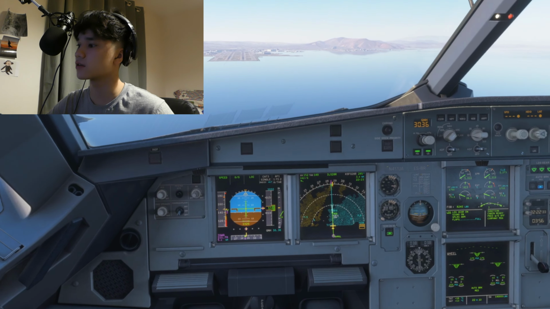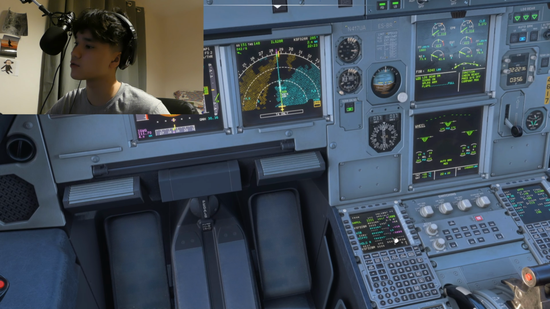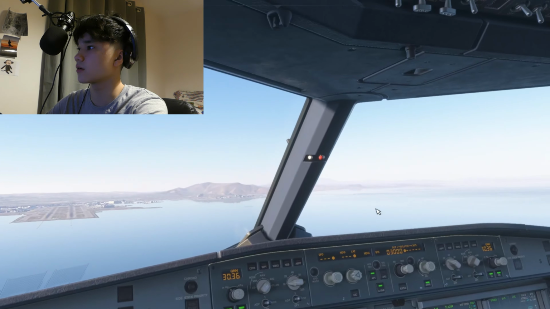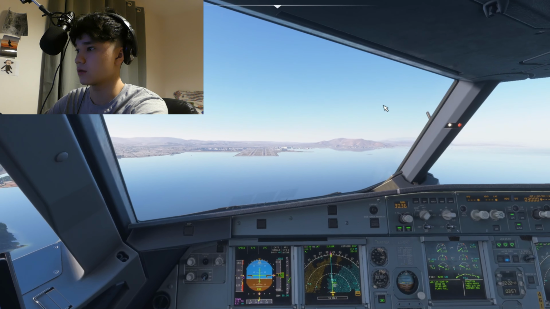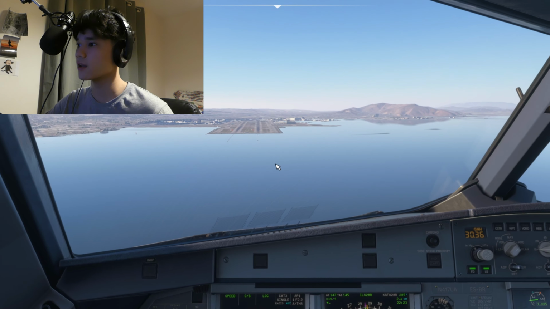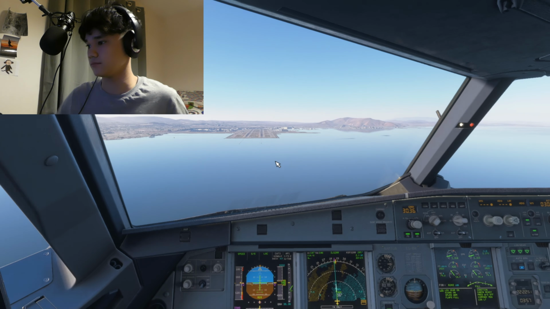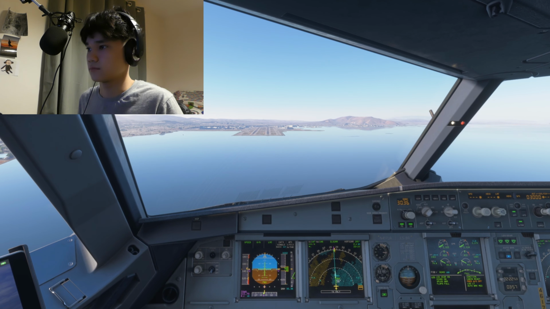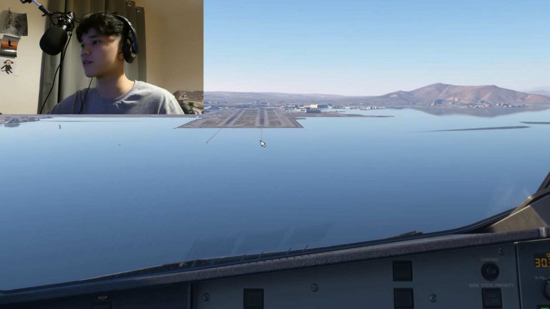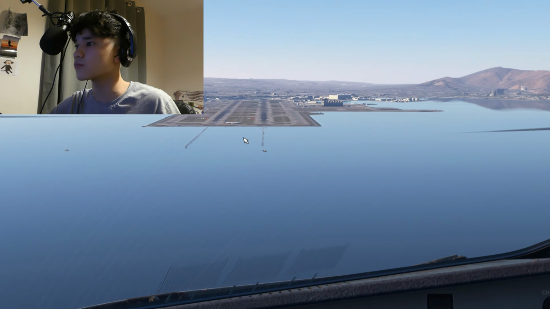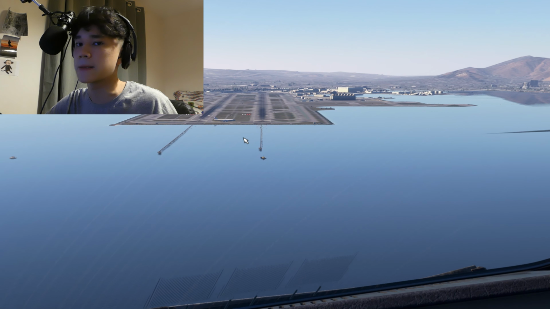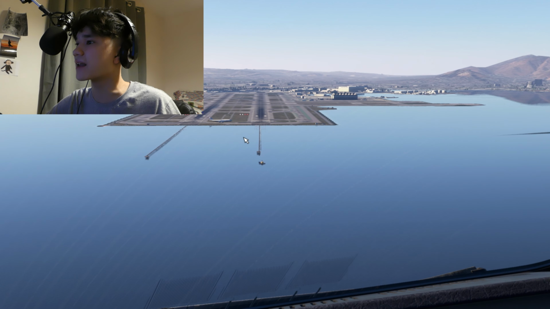San Francisco traffic, United 1087, 5 mile final, 28 right. So, flaps full, spoilers are armed. San Francisco traffic, Clipper 25 holding short at 28 right. Roger that. So yeah, there we go. That's a prime example. We've got someone holding short 28 right there for us. Very good. What's that? 747. Looks like he's got 4 engines. Is that a Pan Am 747?